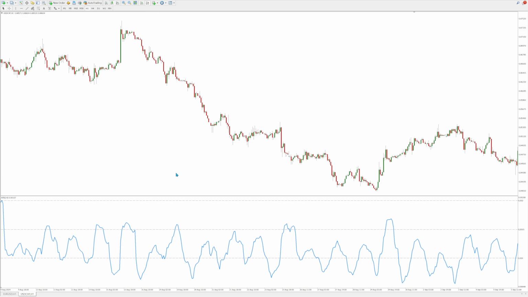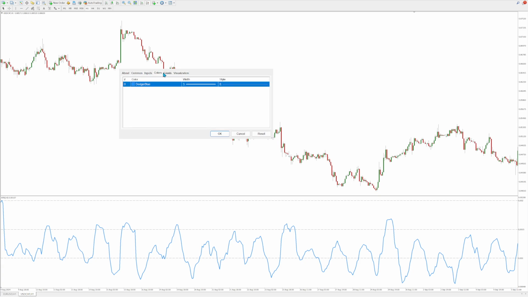Okay, so basically the average true range indicator will just measure the range over the defined periods that you set. We're just going to use the default range of 14, so the last 14 bars. As I said, it's a 1 hour chart, so for me that gives enough data for the indicator to be reliable. I've also added levels, okay?